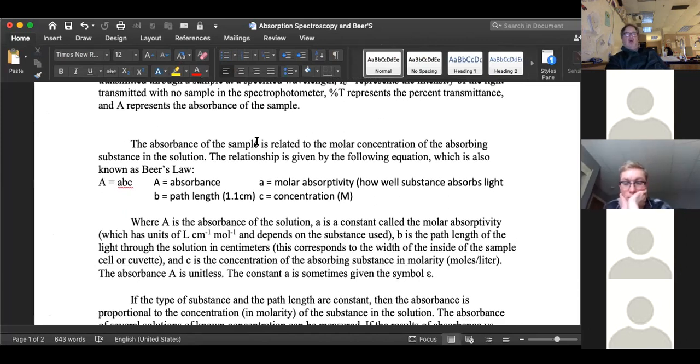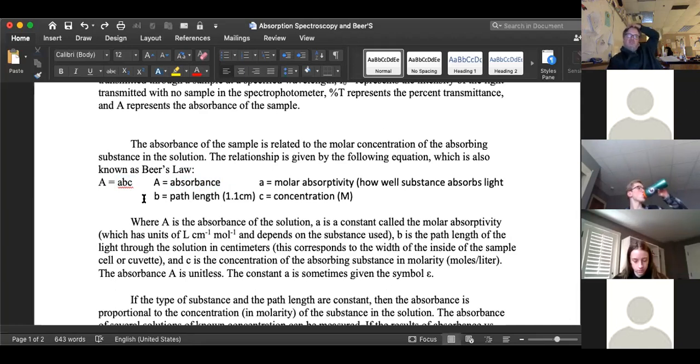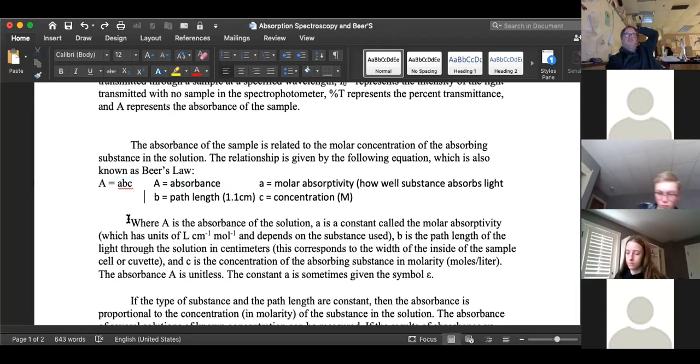So for the absorbance itself, there is an equation called Beer's law, and it is this: absorbance equals the absorptivity multiplied by the path length times the concentration, and that's what gives you the absorbance. Our major concern is that we don't care about the path length or the absorptivity for this, because we are using the same substance over and over, and we are basing our graph off of concentration to absorbance. Easy enough.